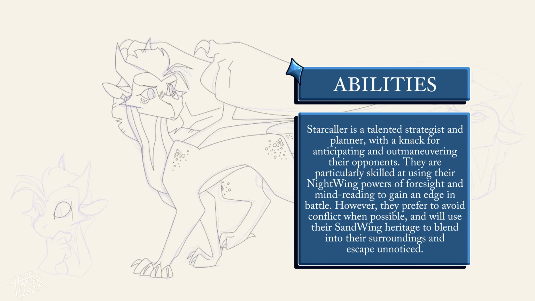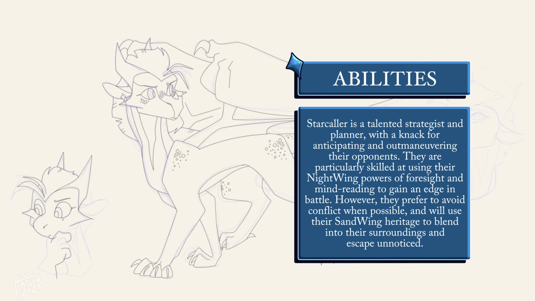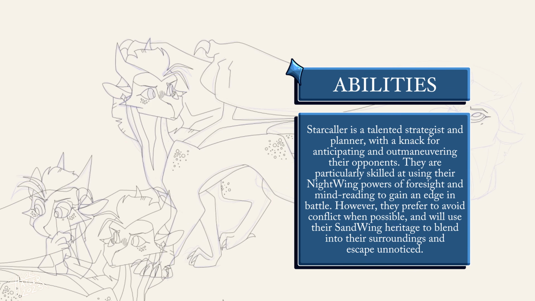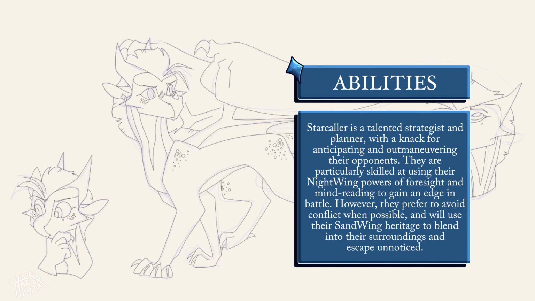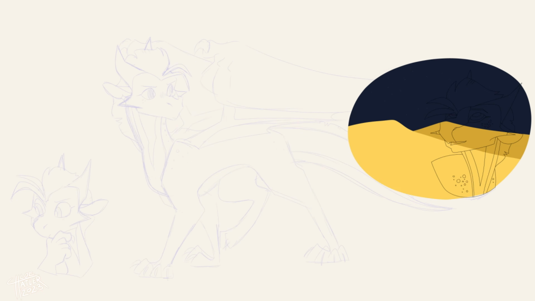Abilities. Starcaller is a talented strategist and planner, with a knack for anticipating and outmaneuvering their opponents. They are particularly skilled at using their Nightwing powers of foresight and mind reading to gain an edge in battle. However, they prefer to avoid conflict when possible and will use their Sandwing heritage to blend into their surroundings and escape unnoticed. Alright, so I have a lot to say about Starcaller.